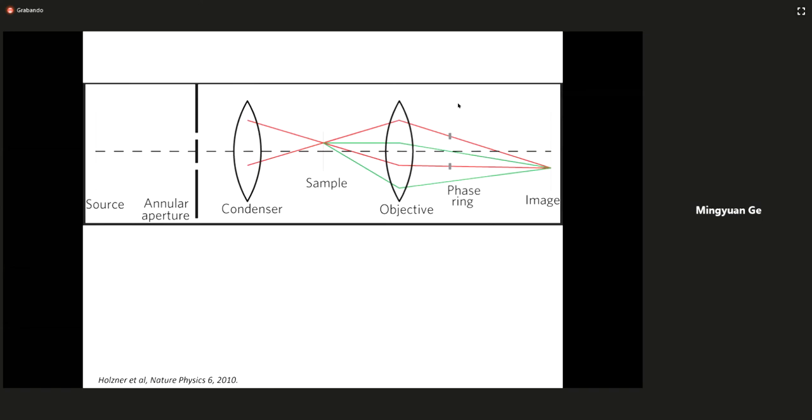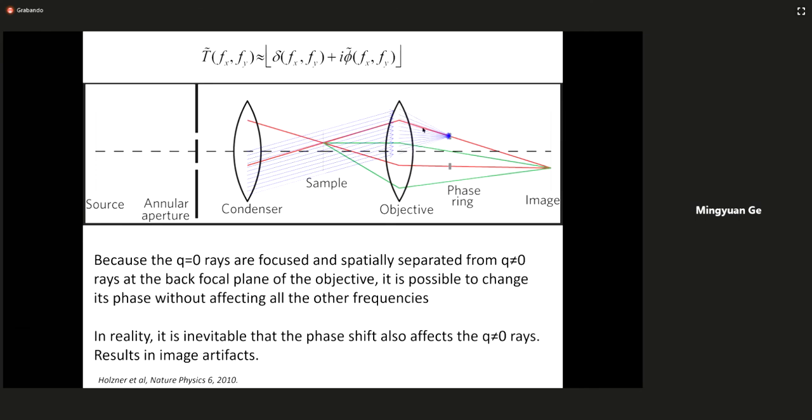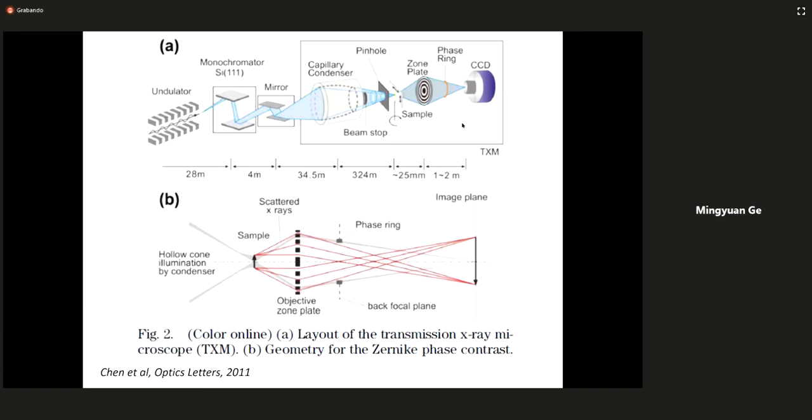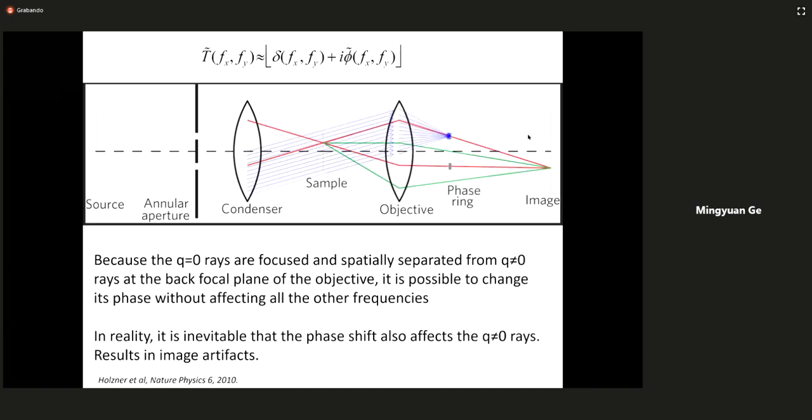So look at the diagram here. Previously we know that at the focal plane, that's the Fourier transform of your object wave, right? If you look at the blue arrow, that's the beam passing through the sample without any diffraction. After the zone plate, it focuses to this point. So this is the position of the beam that passed through the sample without diffraction. If we add another material, like a phase changing material, to change the phase of this part, we get the phase sensitive image, right? We just need to find the right materials with designed thickness that don't change the intensity of the beam, but just adjust the phase of the beam.